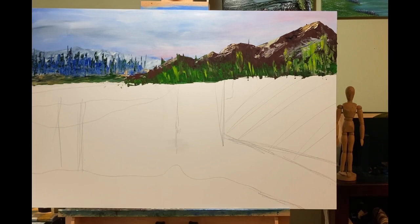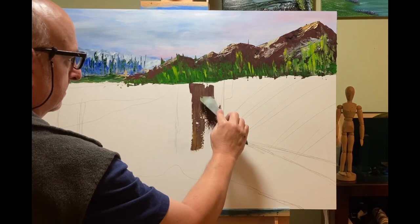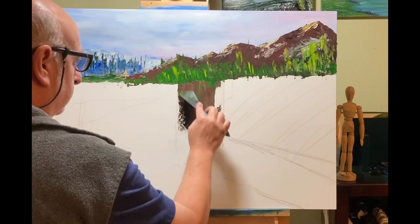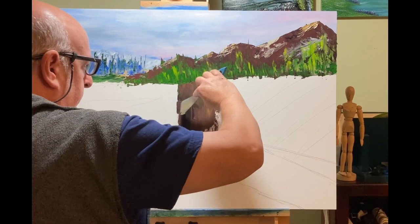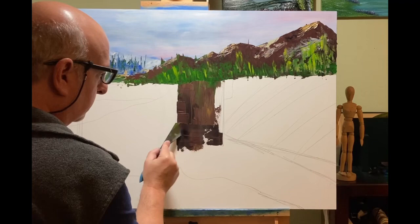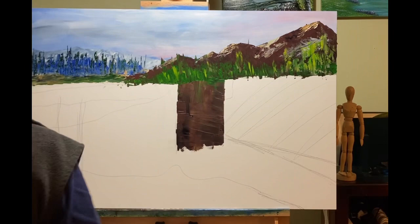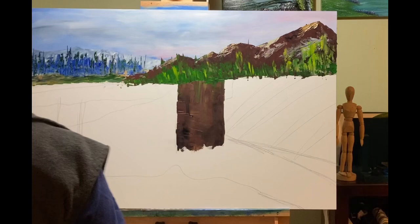Now this foreground and mid-ground was a challenge. Doing a waterfall with a palette knife is not fun — I hope one day I can learn how to do it to where it is fun. If you'll notice, I have to wipe it off and start over again a couple of times. That's mainly because doing the water just doesn't have the same effect with a knife as it does with a brush. Part of what I screwed up on too is I didn't make this part of the waterfall dark enough. I mixed up burnt umber and black thinking I'd get it dark enough, but I didn't — and that is part of what threw it off. The other part was just trying to get the water look falling off the blade, and that was not fun.